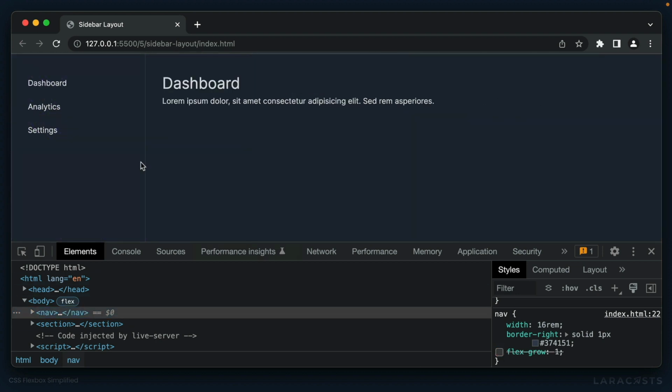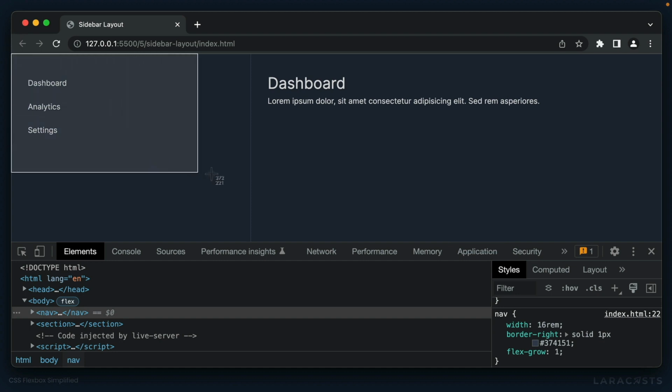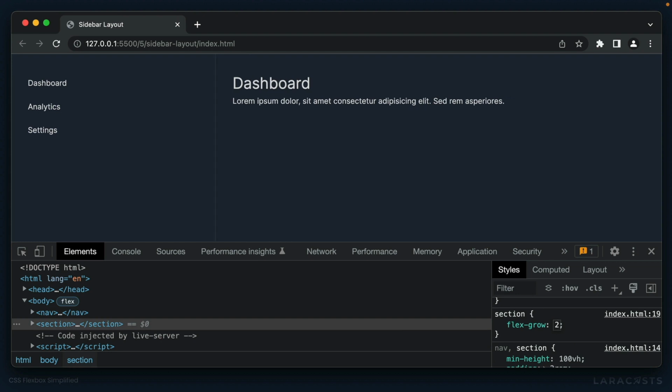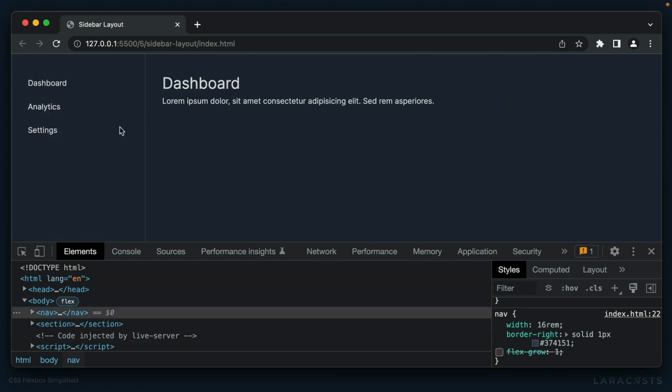Initially, nav was, let's calculate this, about 255 pixels. Now after adding flex grow 1 to both, the space was 400 pixels, which gets divided in 1:1 ratio. So this should have got an additional 200 pixels. So that's 255 plus 200, which is 455 exactly. Now if we change the flex grow of section to 2 instead, the space is divided in the ratio 2:1 and added to the initial width. Anyway, we don't have to do any of these calculations ever. It's just for your understanding. So setting flex grow as 1 to section and not to the nav fixes our sidebar problem.